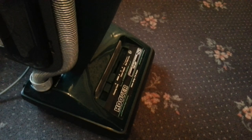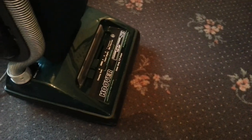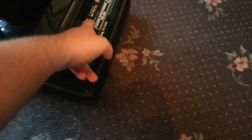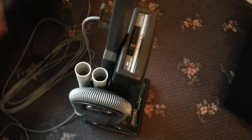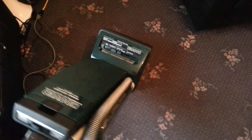Strangely enough, the hose suction isn't as strong on this as it is on my Elite 2, which has a 5-amp motor. This is 7.3 amps. Although my Elite 2 has a 9-bladed fan, and this has a 7-bladed fan, so that might make a difference, I don't know. But anyway, there you go. There's my Hoover Legacy Supreme.